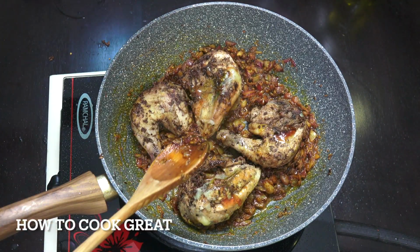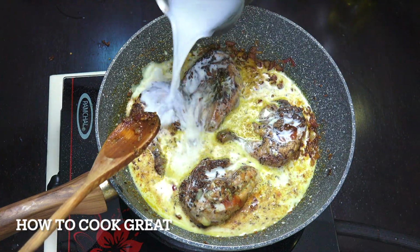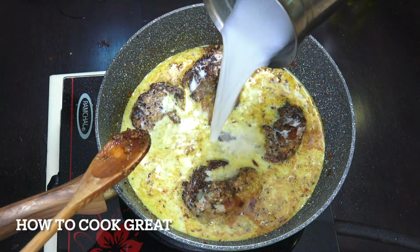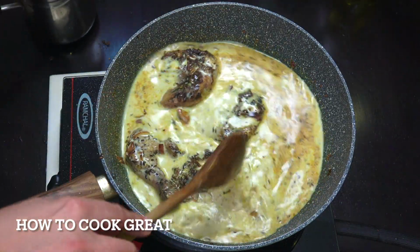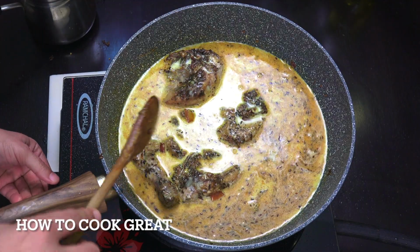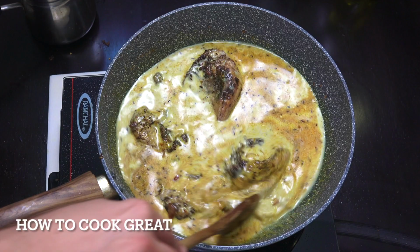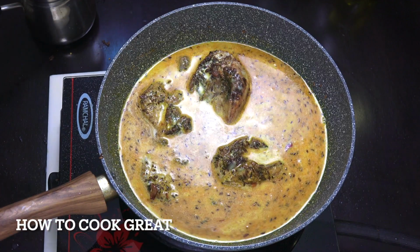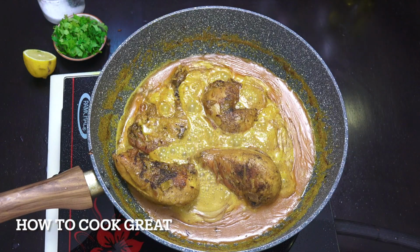And then we're going to add some coconut milk. I've got like 1.5 pints there. We're going to turn the heat up quite high, and we're going to cook this for about 6 minutes or so. It will reduce down. Give it a stir every now and then. Okay, off goes the heat.